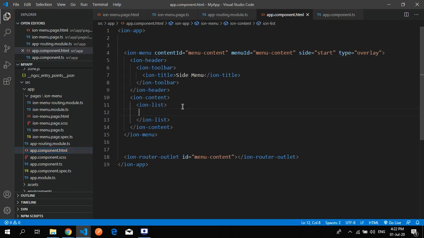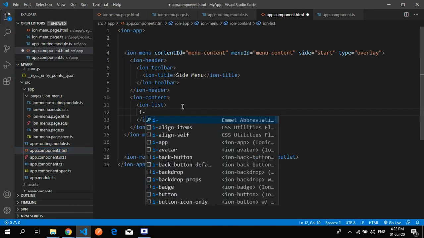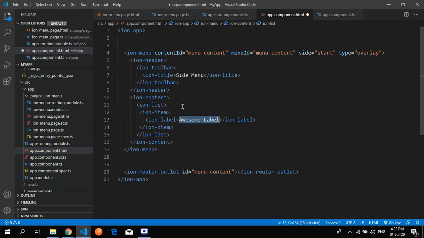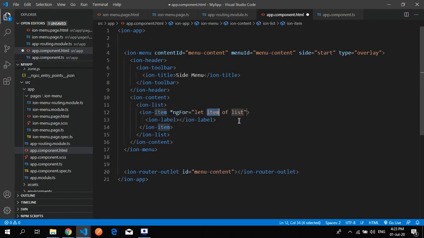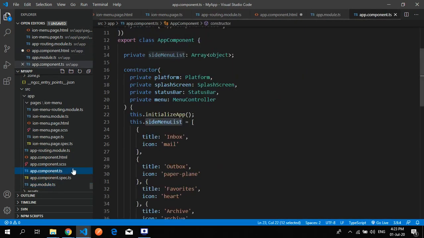And inside the list we have items. Okay, so in items we have label, and inside label we use the for loop over an item. So this is the for loop template, and just place the side menu list, and this is the item it will iterate, and using interpolation we just bind the things. Sorry, where is it? Yeah, it is title and the icon.